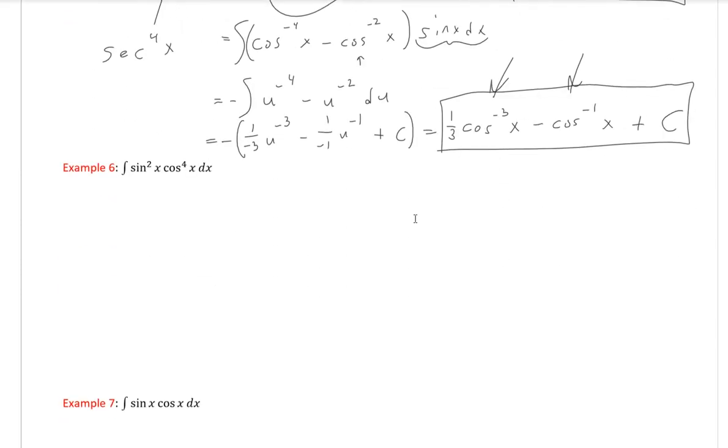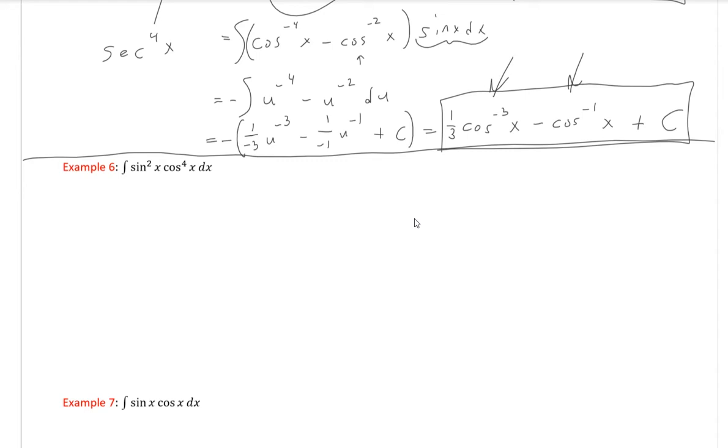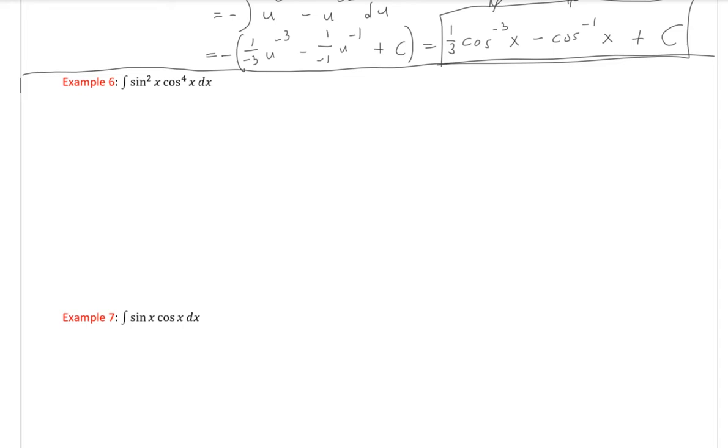Okay. So, hopefully you're starting to see how that works. For the second one, we have sine to the second power and cosine to the fourth power. Notice again, we focus on those powers. We have that they're both even. That means that we're going to use both of the half-angle identities, or the power identities.